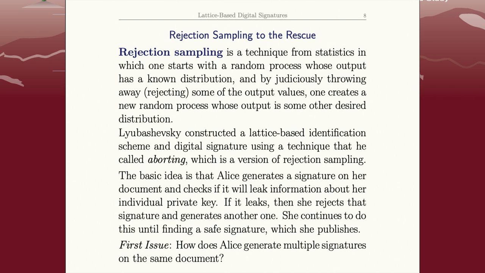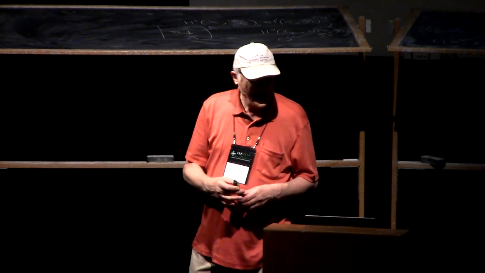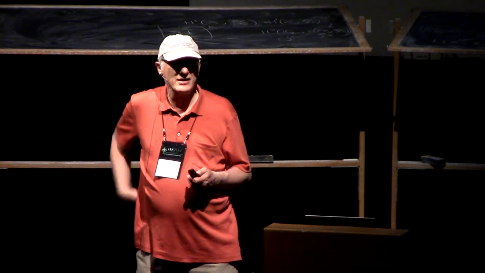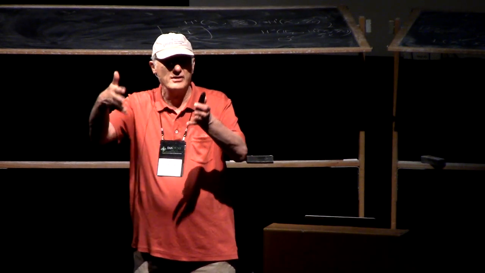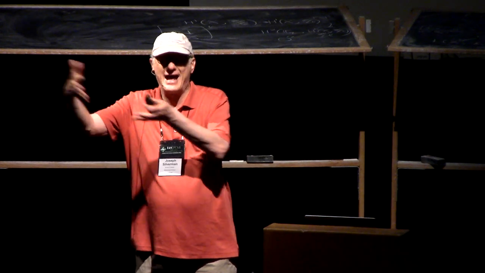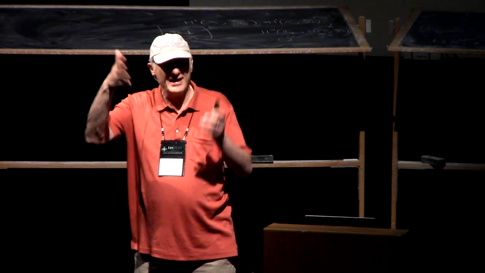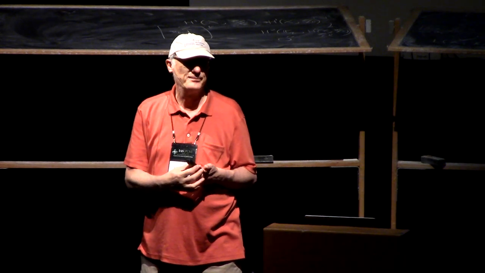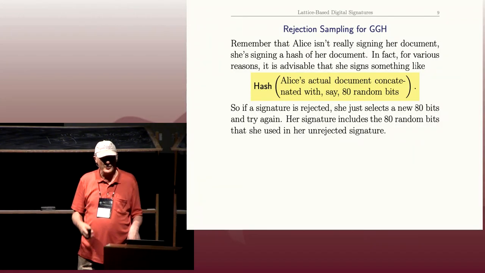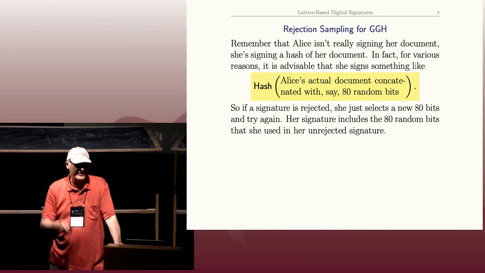So first issue: how does she generate lots and lots of signatures on the same document? Well, we've already seen the same kind of thing—how do you encrypt the same document lots of times without compromising security? You introduce some randomness. So what Alice would actually do is rather than signing a hash of her document, she'd pick a random number and hash her document concatenated with the random number. If the signature she generates is one she doesn't like, she throws it away and does it again using a different random number, so the hash would look different. Then at the end when she publishes her signature, she also has to publish the random number so that Bob can reconstruct the thing that she's signing.